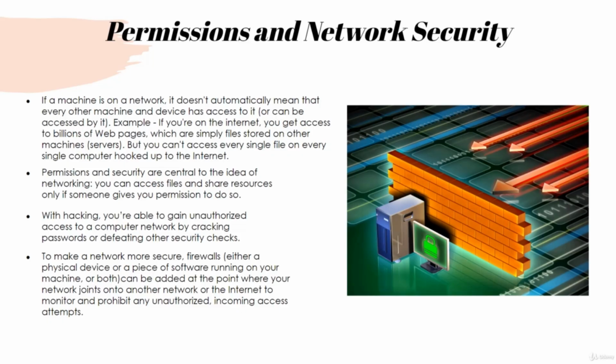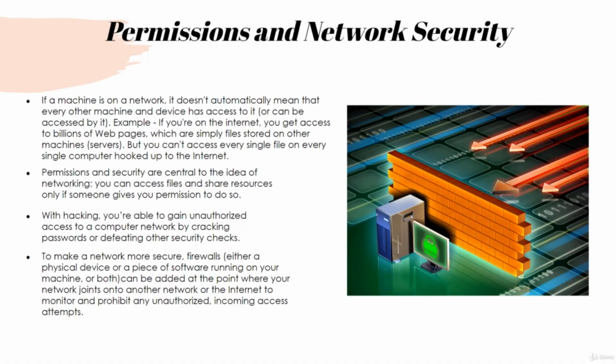Permissions and security are central to the idea of networking. You can only access information and resources, like I mentioned, if that individual gives you permission to do so. And so with hacking, what you're essentially doing is gaining unauthorized access to a computer network by cracking passwords, defeating any type of security checks, bypassing antivirus, whatever the attack may be. You are hacking because you're getting unauthorized access.